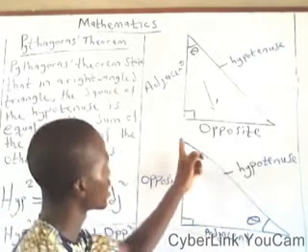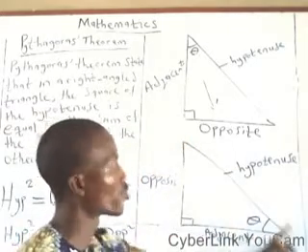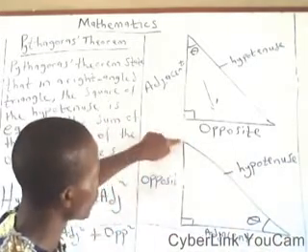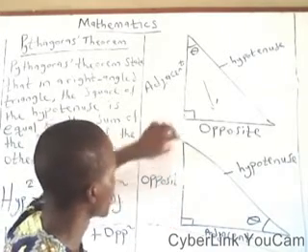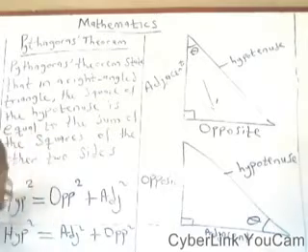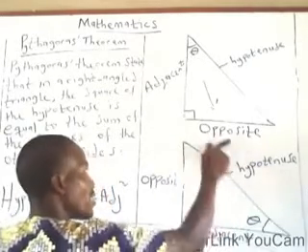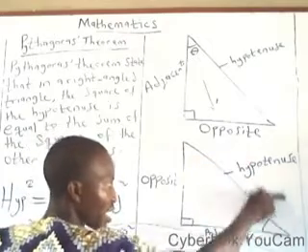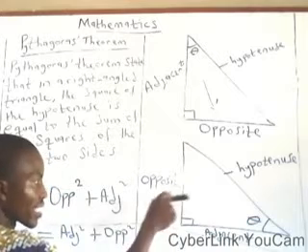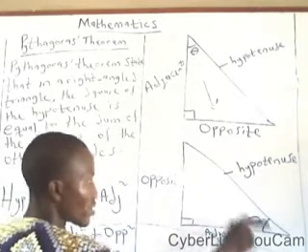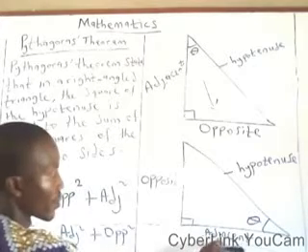That means if we are given this line, let's assume you are given this line to be 25, and you are given this place to be 30, and this place to be 15. In that case, this statement is telling us that for us to know the adjacent here, the square of the number given here is equal to the square of this number given here plus adjacent square. Then from there you can now do your mathematical arithmetic and get the value for the adjacent.